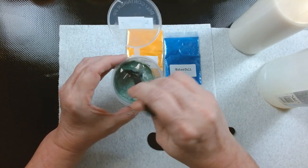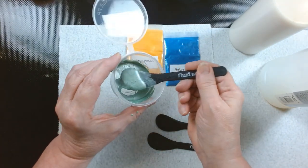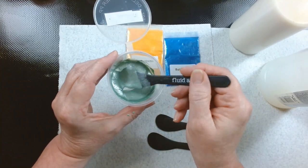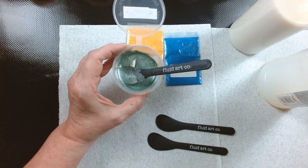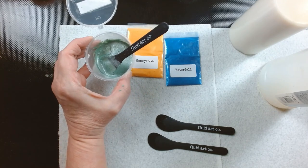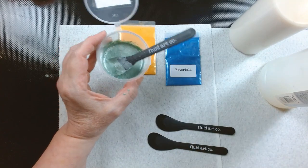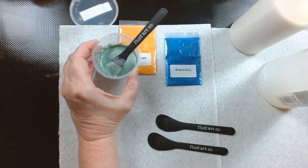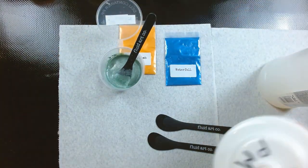Yep, this is gonna be one of my faves. Look at that. So pretty. Reminds me of my Juniper. Pretty close. Okay, let's add some pouring medium in there.